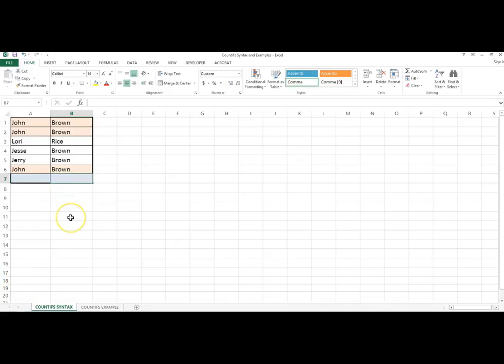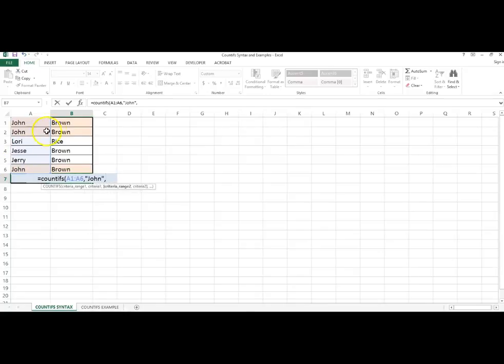In this spreadsheet, we have a list of first names in column A and a list of last names in column B. We want to count the number of occurrences that have the word John in column A and Brown in the associated column B. We'll use the COUNTIFS function. Our first range is A1 to A6, and our criteria will be John.